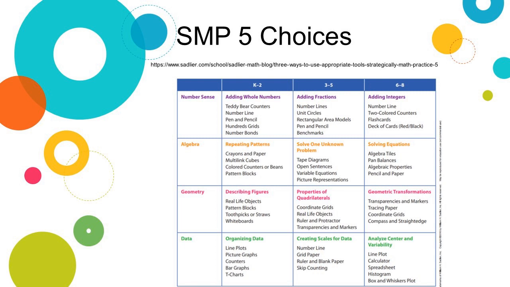Students can apply this tool, the number bond, to organize information from word problems and to form an equation to solve the problem. So that's just one way that students can use appropriate tools strategically, even when the tools are cognitive in nature. Also, don't forget the National Library of Virtual Manipulatives, and don't forget the Desmos Graphing Calculator. National Library of Virtual Manipulatives and Desmos Graphing Calculator.